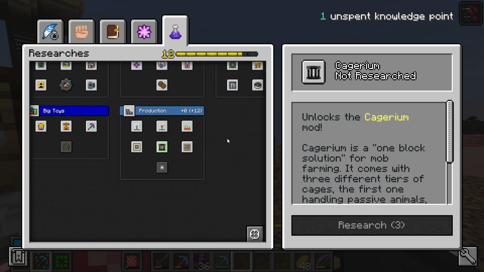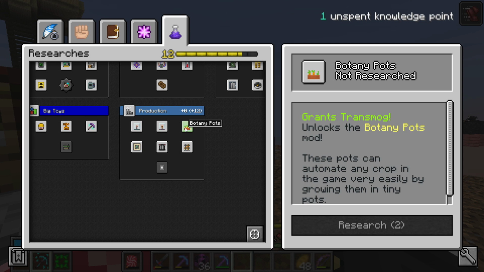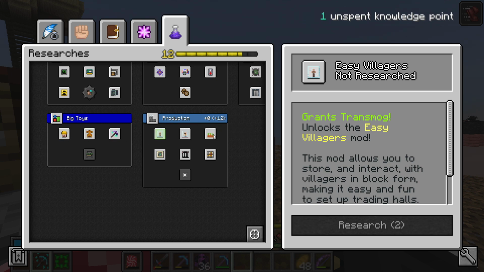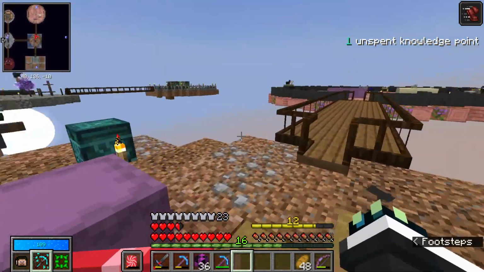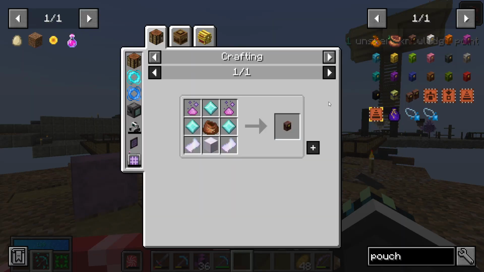But I think going off of it, I think we are going to either go for Botania pots or we are going to go for easy villagers. Just because I think they're the two things that are going to be most useful to us. Especially Botania pots, I think is going to be like the best thing we could get. Although I don't think we have a source of clay just yet.